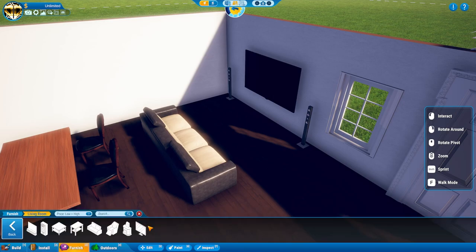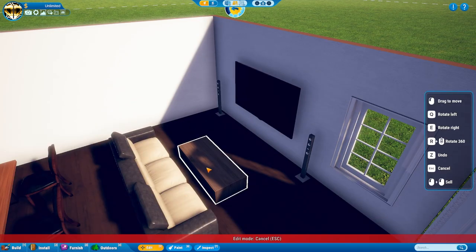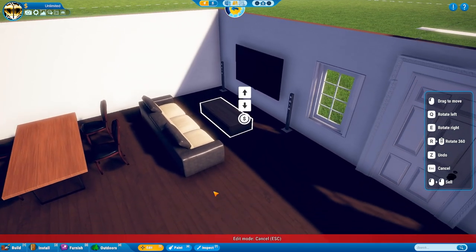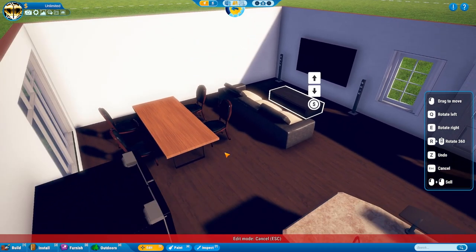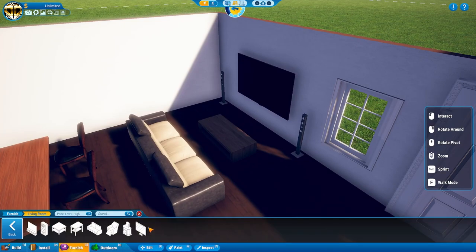Furnishings. Living room. Cabinets, bookshelves, coffee tables? Sure. It's a little close. We're definitely going to bang our legs into this. There we go. It's a little tight, but you know what? We're fancy. Now, can we get, I don't know, a throw rug, an area rug, something? No.